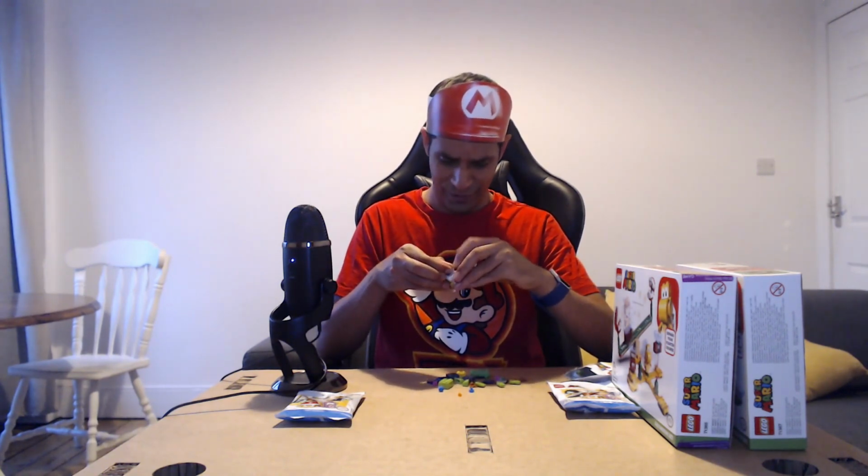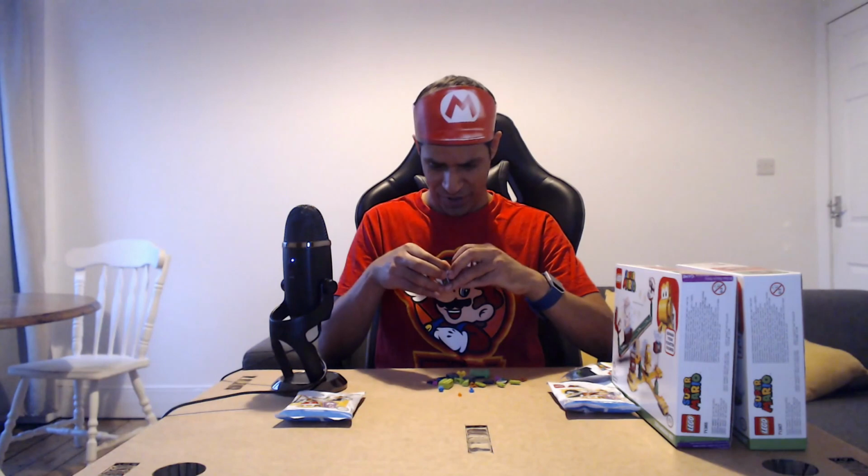There's a little instruction booklet in here. I'm assuming and hoping that tells me how to assemble this. They've sellotaped it, which is really frustrating. I don't know why they would do such a thing, because it's ripping the paper as I speak. I'm not buying these to box them, keep them and sell them in 50 years time. Maybe I should, but I'm here to open them, play them, live with them. So as you can tell, yes, this is officially the Bob-omb.